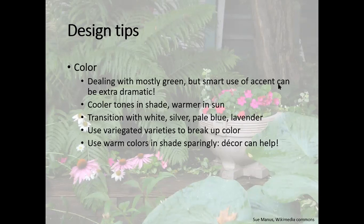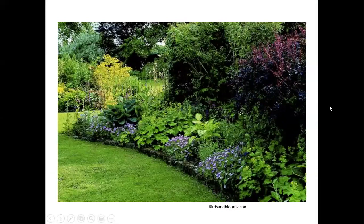So also, if you can't really find any warm colors, like say you don't like how the warm impatiens look, you can use your decor, you know, maybe a bright orange Adirondack chair or painting a yellow bicycle and then holding it against a tree or something, adding pops of color that way. It's okay if they're a little bit artificial. Again, it's all your artistic sense.